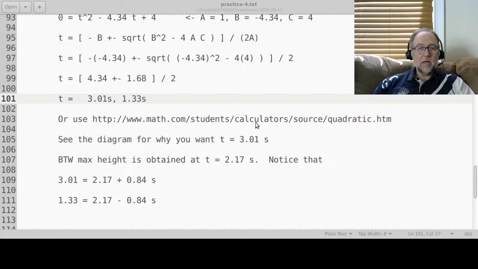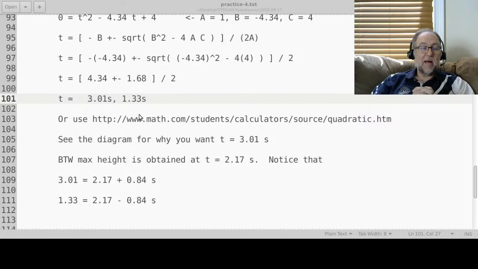And that's kind of a long URL to remember, but what you could do is just go to Google and type in solve quadratic equation online. And you'll get all these sites, including this one, but you'll get a bunch of other sites because it's pretty easy to create a website for. You just put in the A, B, and C coefficients, you press a button, and they'll give you the two values, okay?